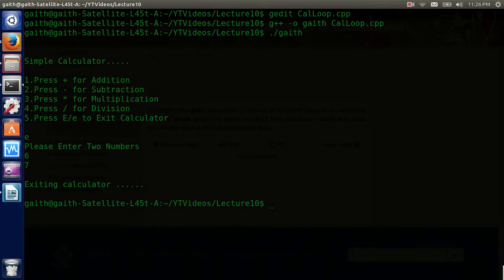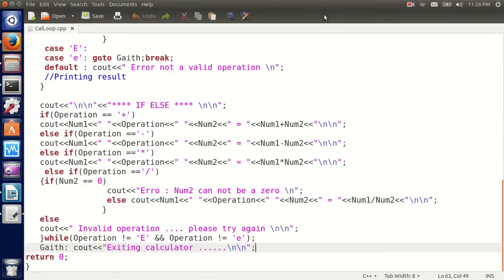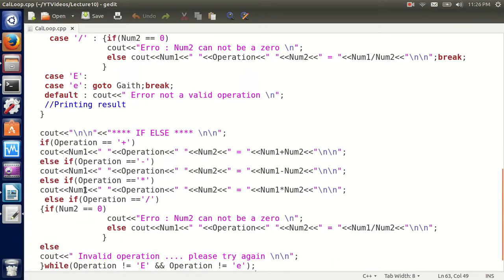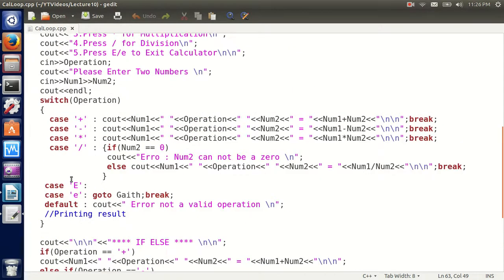Okay, because I'm entering the two numbers, then I'm doing the check and the switch. But okay, that's good. We can fix that. Okay, let me show you how to fix it. We can fix it in a switch statement. Can we fix it? What do you think? Here, it's gonna be here when I have operation.